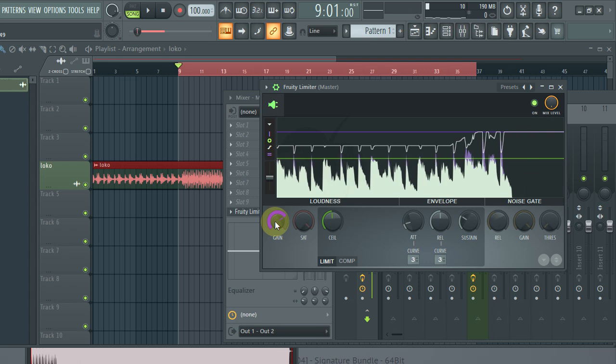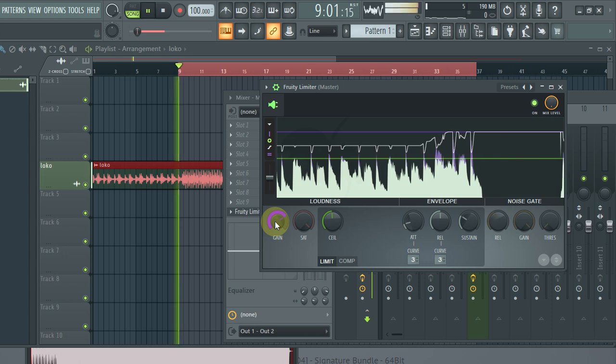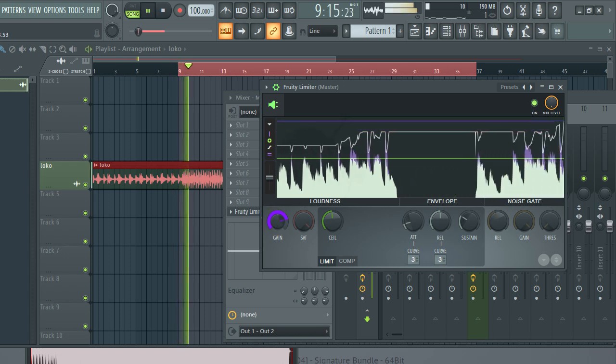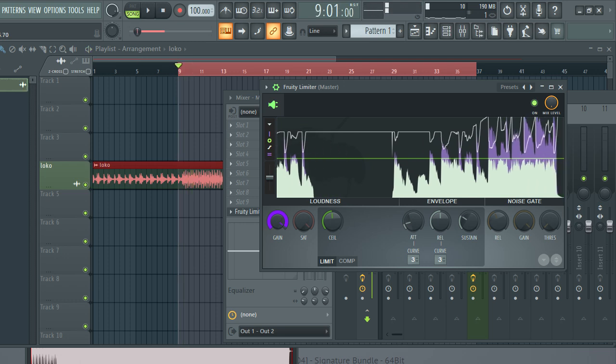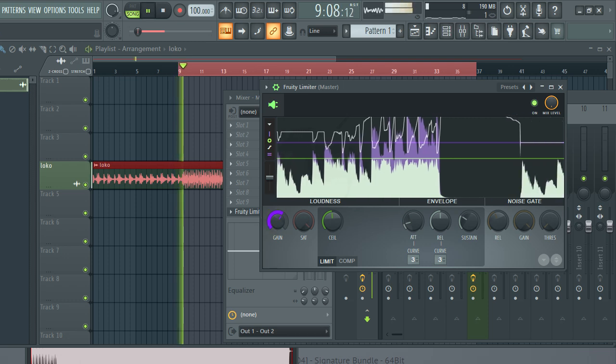I think you can see when we push it higher, when you push the gain too much, it is going to be distorting. So yeah, we are going to avoid distortion. So we want it to be loud but not distorting.